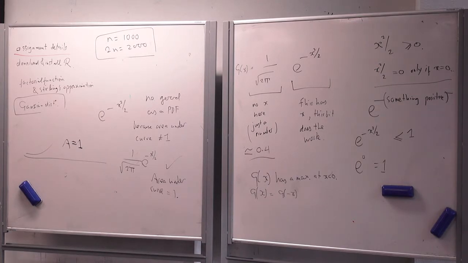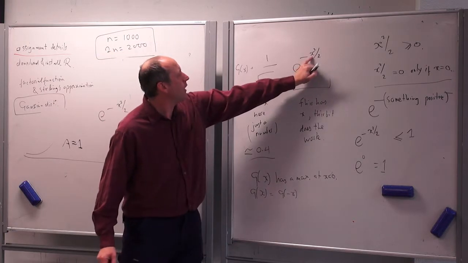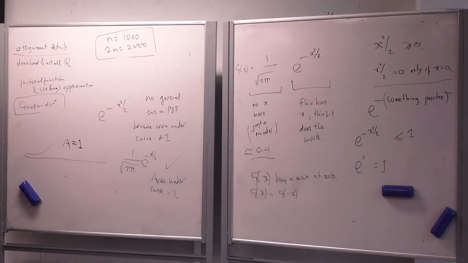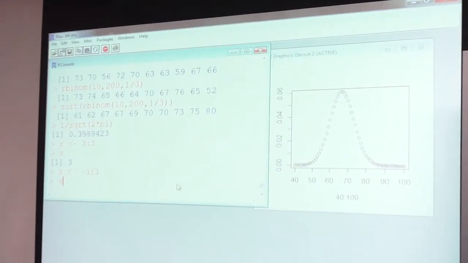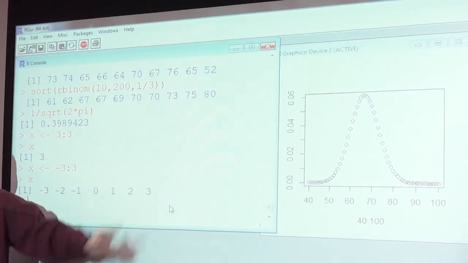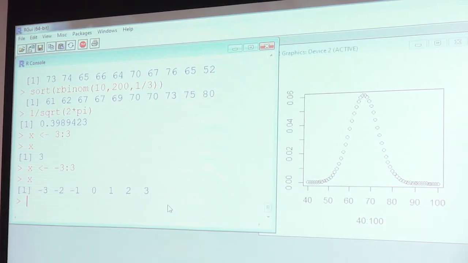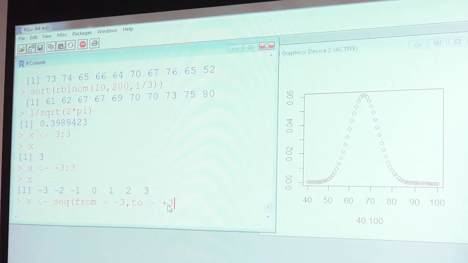We've still got no real idea how it works because we don't really understand, or certainly I've not explained, how quickly this approaches 0. We can see it's got a maximum at 0 and it falls off, but how quickly does it work? Well, at this point we need to resort to R. So I'm just going to say x becomes, now you've seen this notation with the colon from minus 3 to 3, but it's in integers. So I need something a little bit more sophisticated than that, because what I want to do is have a nice fine plot. Let's say 50.